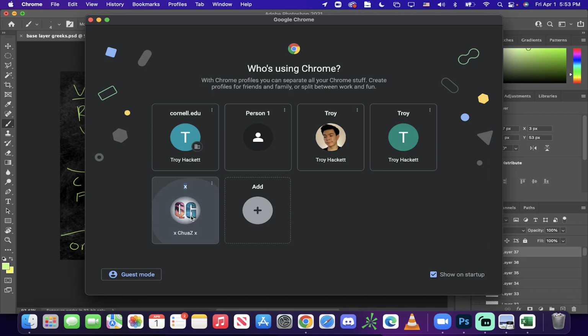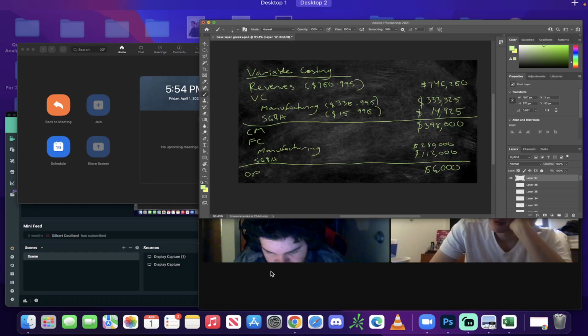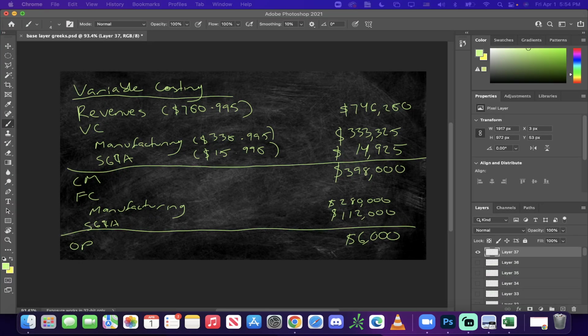Is there an SG&A cost for this one? Like under the variable cost? What do you think? Doesn't look like it. Read it really carefully one time. Oh, never mind. Shipping costs for $15. Exactly, right? There you go. Yeah. You've got to be really careful on the exam. You can't miss that. Okay, so the SG&A costs are 14,925. Yep.